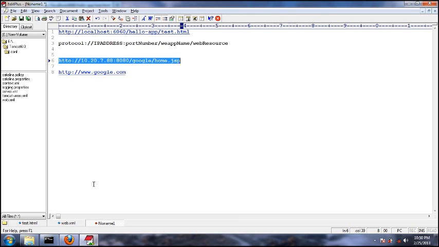Most probably the backend URL will be like this. This URL will hit the server. The server will recognize only this URL, and it will give some response.